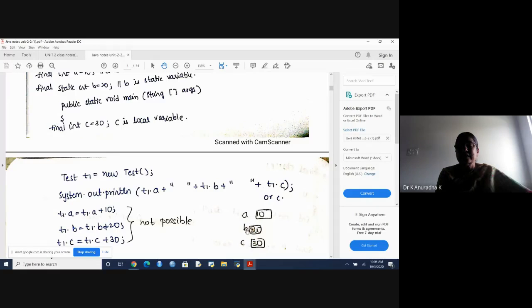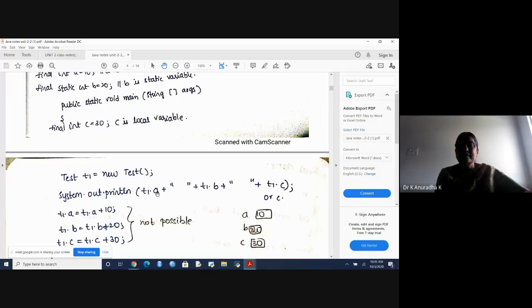But a static variable can be accessed directly or with t1. This is also correct. Okay, I will explain static variables and static methods later. Now try to understand: static variables can be accessed even though they are stored inside the method area. They can be accessed with a reference variable also, or directly, also correct. So here I can write t1.b or B, also correct. You execute this program. Don't write t1.c here, only C.